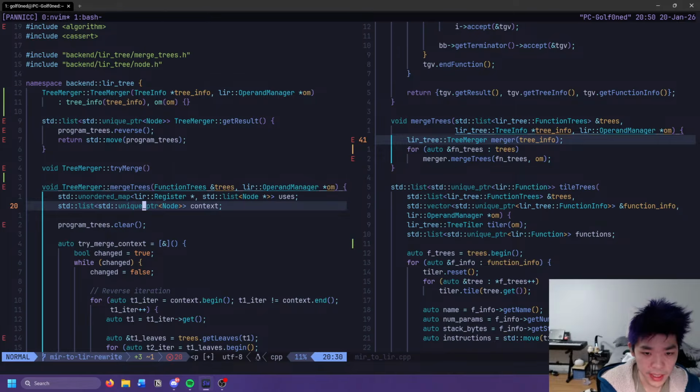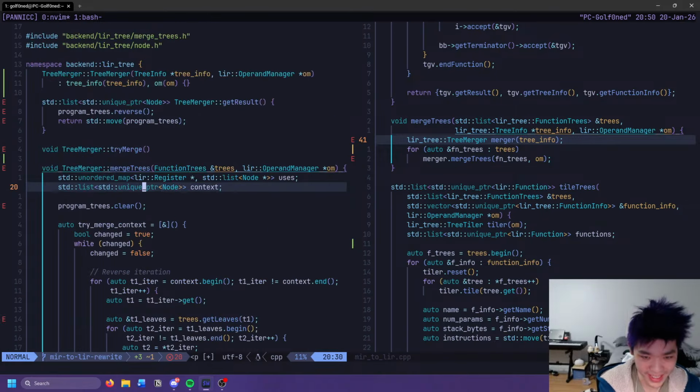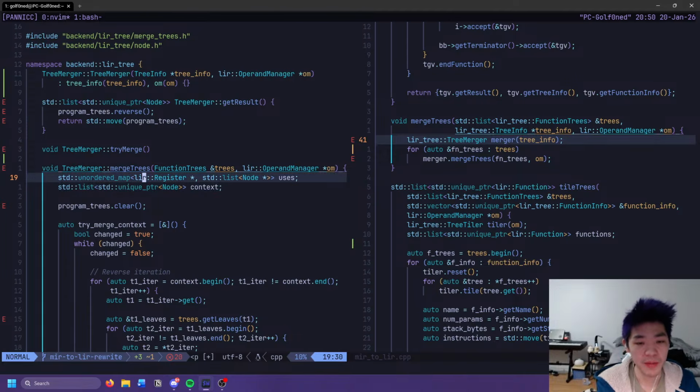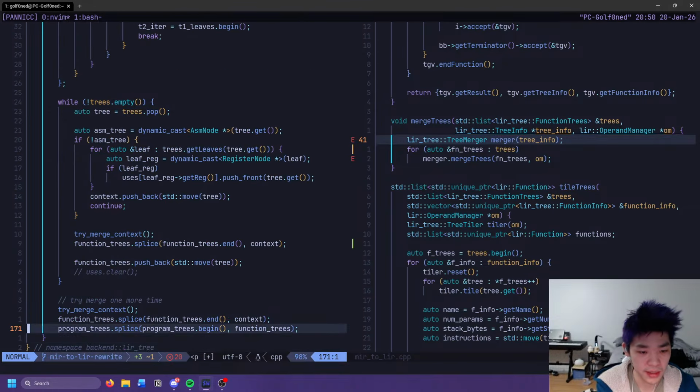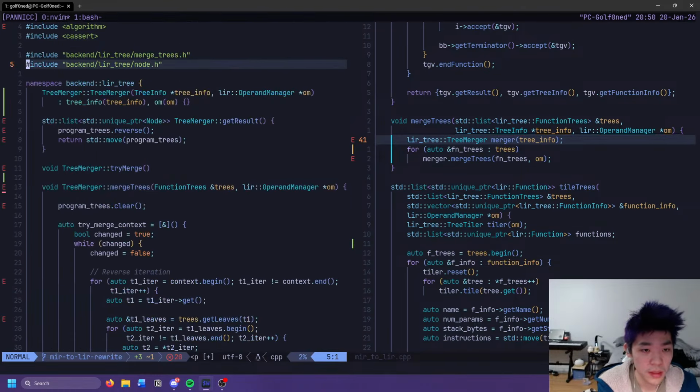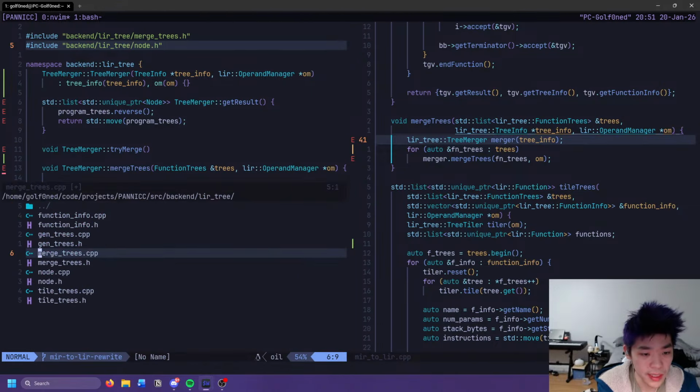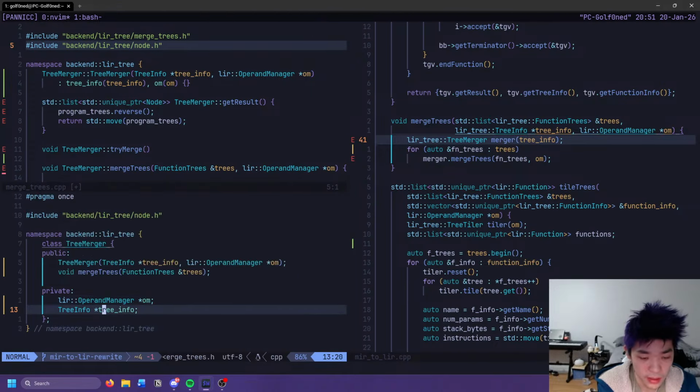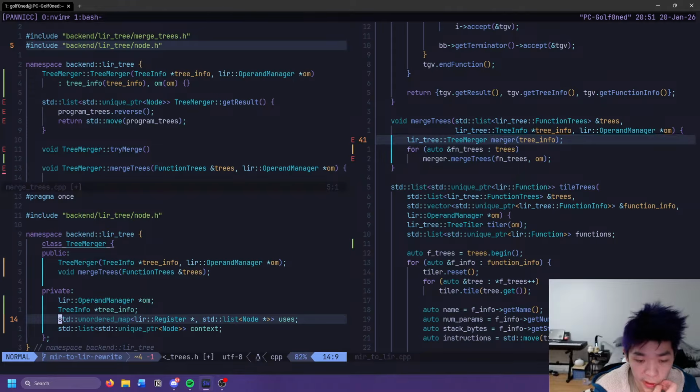Okay, so we need to give it a lot of stuff actually. Huh. Okay, we're making these stateful. Because we're just calling merge trees once per tree, so I think it makes sense to hold on to this at least. Okay, so that means we need to edit the header again.